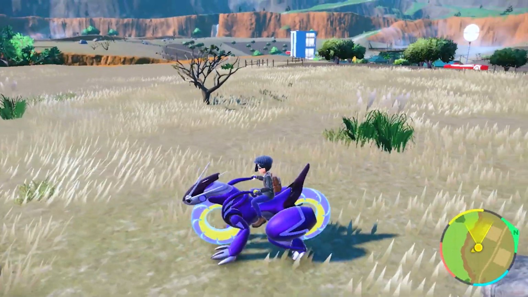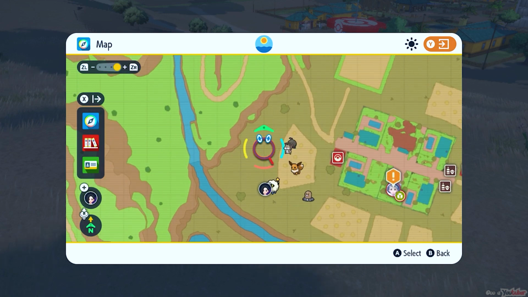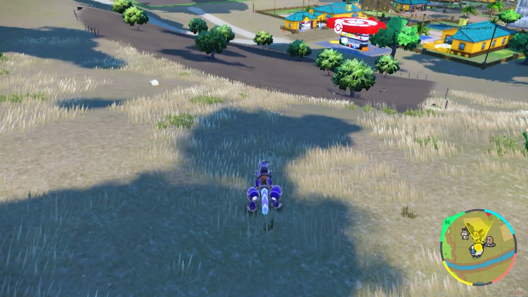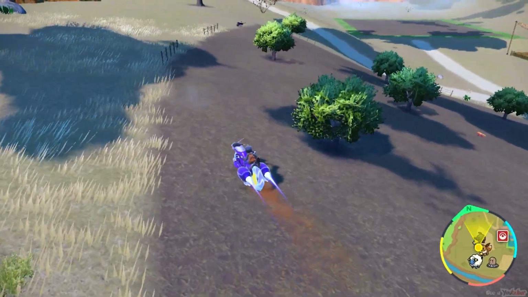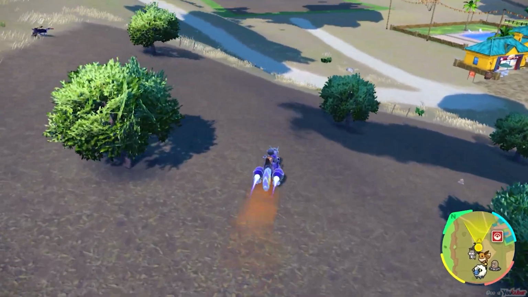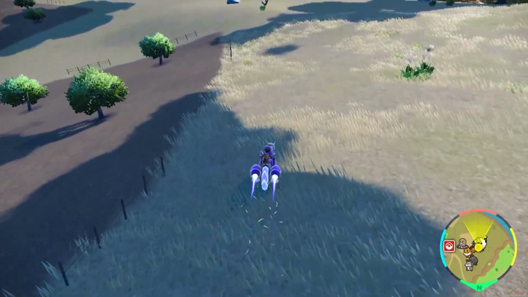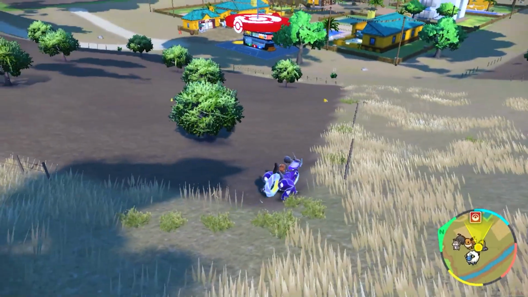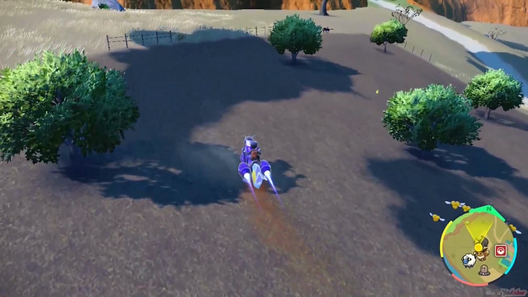Anyways, let's be on our way to the next area. Okay, so I checked on the map just now, and apparently there's an Eevee around here, west of Cortondo. So I'm gonna try to catch an Eevee today. If I remember correctly, Eevee in here are quite rare to spawn. It'd be easier to have an encounter meal power for normal types to have the Eevee spawn more frequently around here.